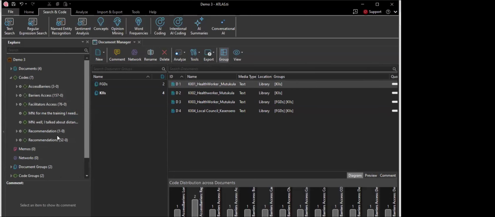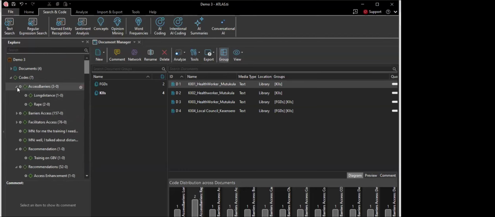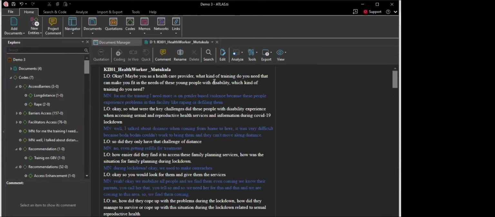Now, why do we have 2 recommendations? You remember we had started manual coding, and under our manual coding, we had one that had training on GBV. I'm sure you remember that. Now for intentional coding, we have the following recommendations, and there are 52 recommendations in intentional coding. We are going to check them. Then when you look at barriers to access, we have 157 barriers that have been identified or coded. Then we had started our manual coding that had access barriers, which we did twice, and you could see that. So now, after doing that, I'm going to open the document so that you see what has been coded.